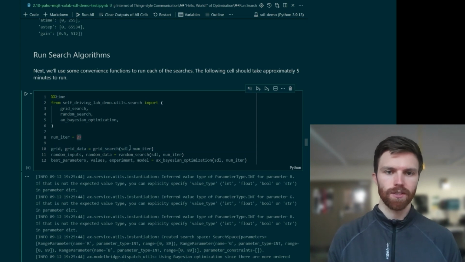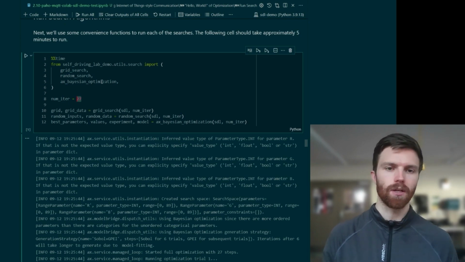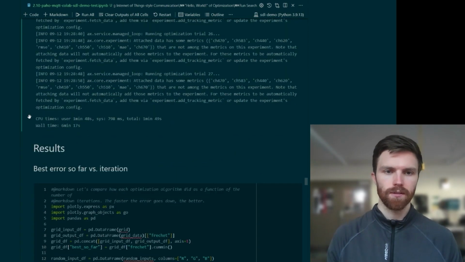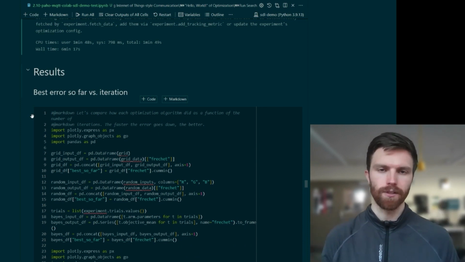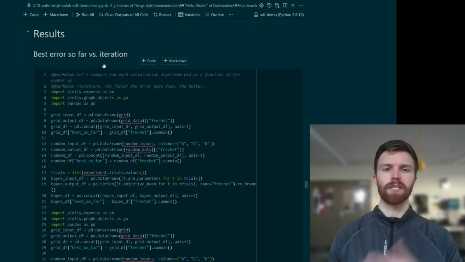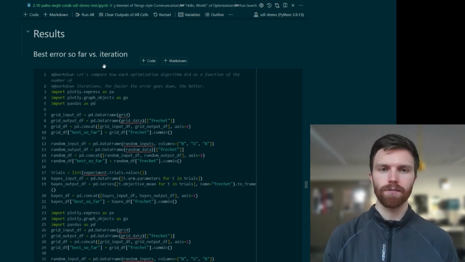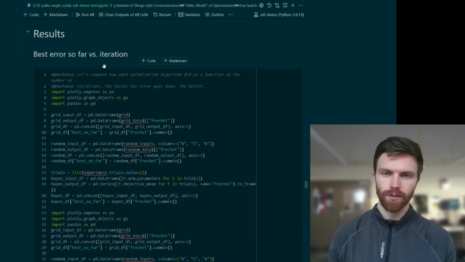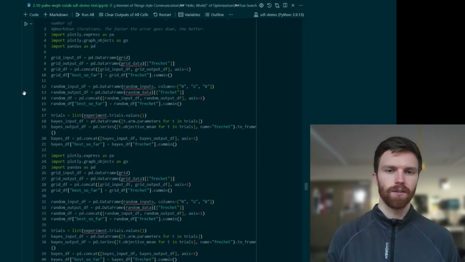We'll use 27 iterations, and we'll run our grid search, random search, and Ax Bayesian optimization, and retrieve the results of that. And this takes around 6 minutes to run, 27 iterations for the 3 different search types. We compile all the results into a best error so far versus the iteration number for fair comparison of these. We should run it on multiple campaigns with different target spectra that are used for each of the campaigns, to provide some of that stochasticity there.